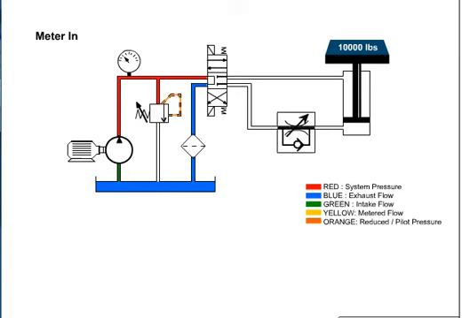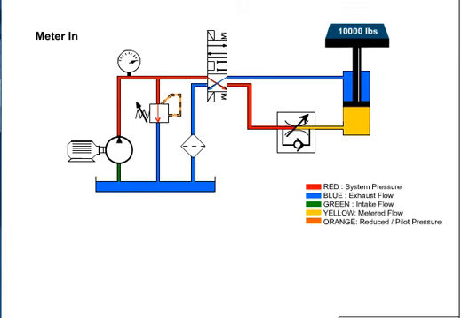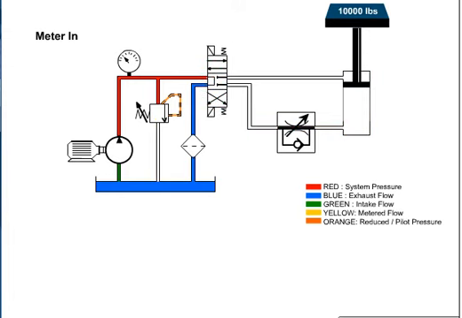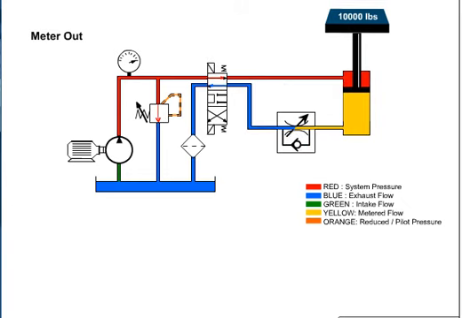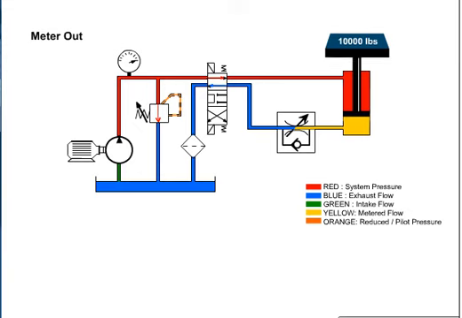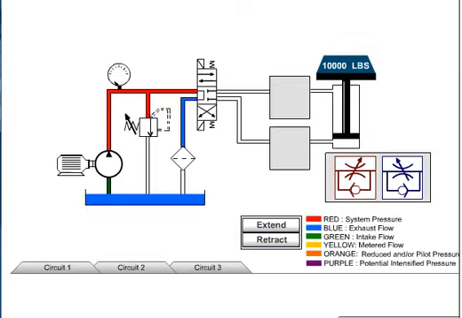Although meter in is usually the best placement for controlling a constant speed because it also dampens flow and pressure transients, it may be required in some applications to meter out. To meter out, we simply change the direction that the flow is allowed to pass through the reverse check. This will cause the fluid to be metered as it leaves the actuator, which is opposite of meter in.